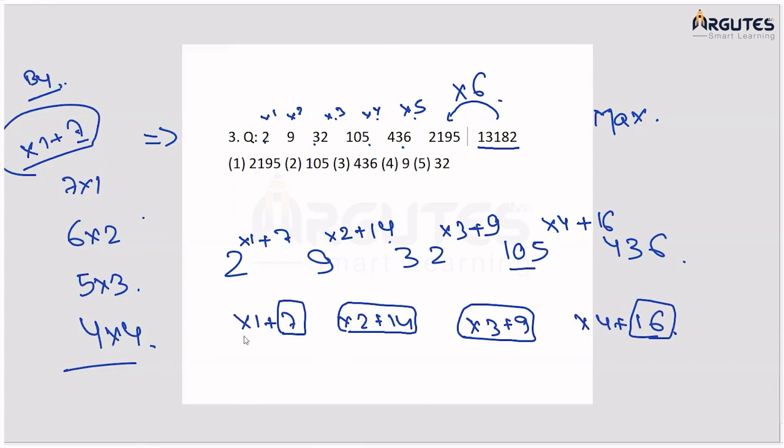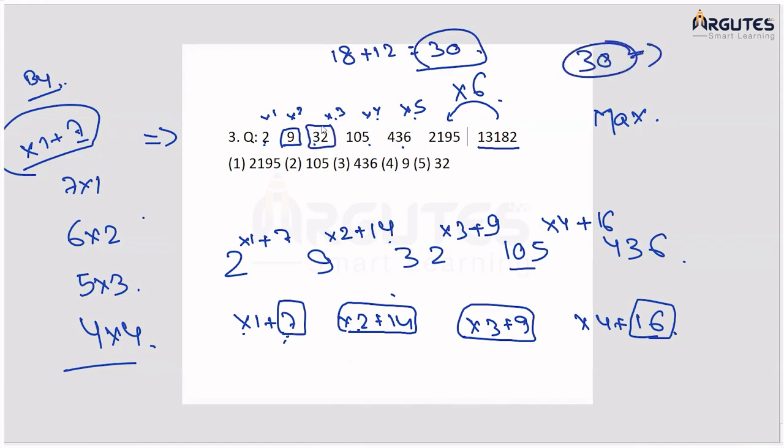So okay, the first number will be into 1 plus 7, so the second number should be into 2 plus 12. So we will first check that yes, here 2 into 1 plus 7, 9, 9 is correct. Then it should be into 2 plus 12. So 9 into 2, that is 18, plus 12, that is 30. So here instead of 32 it should be 30. So what is the wrong number? 32 is the wrong number. So what will be our answer? The answer will be option 5, that is 32.